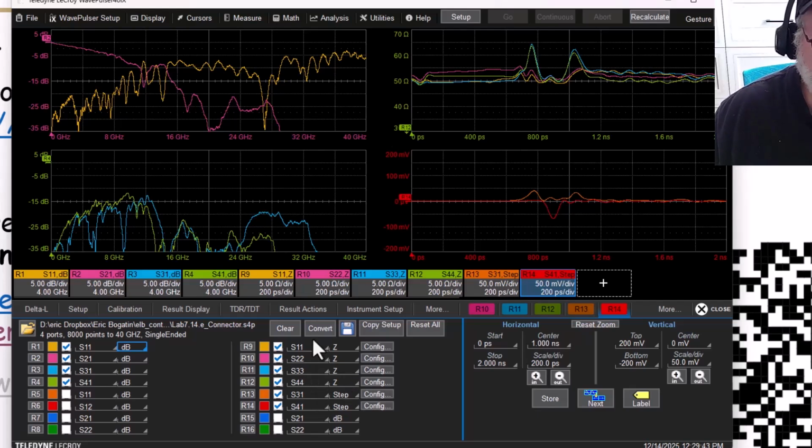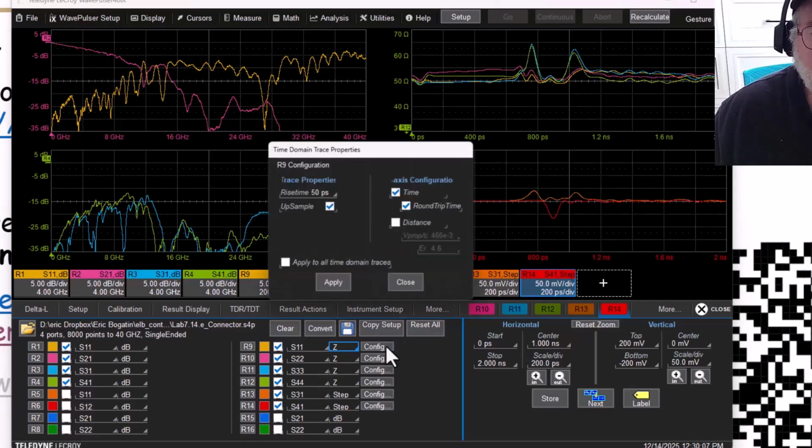And over here on the right hand side I've selected these S parameter terms and I selected the impedance. This is going to be the TDR plot, and so I'll be able to plot impedance versus time. So after we've set up the display, after we've selected which S parameters we want to display, the last piece is for the time domain. I want to adjust some of the features.